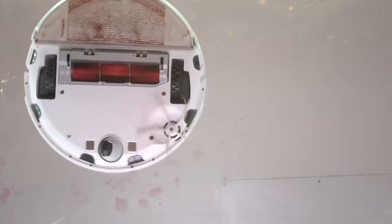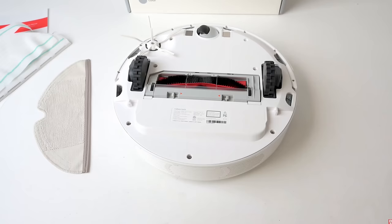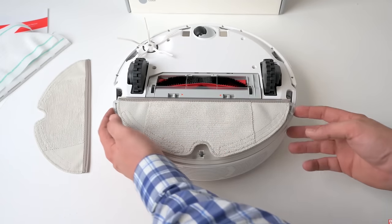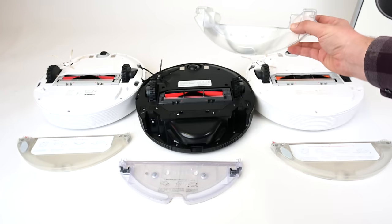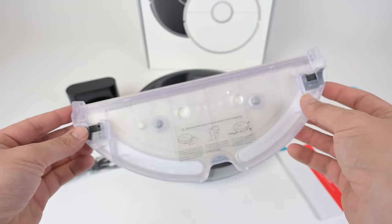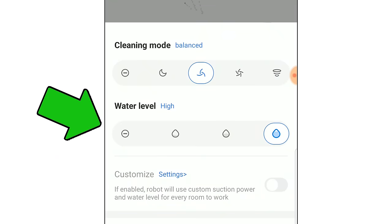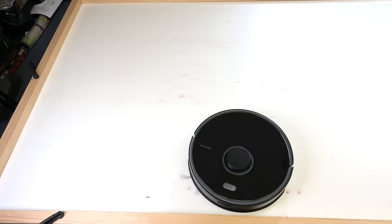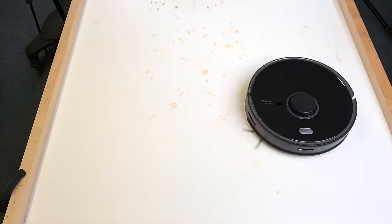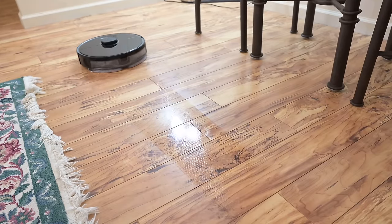That brings us to the main difference between the S5 Max and all the other Roborocks: the new mopping features. While the older S5, the S6, and some others have had mopping attachments, the S5 Max represents a totally new mopping design. The older mops were basically small-capacity tanks with a pad that attached to the bottom of the robot, functioning essentially using gravity where water slowly seeped into the mopping pad at a fixed rate. The S5 Max is the first Roborock to include a separate detachable electric water tank that holds quite a bit more water, combined with an electronically controlled water dispenser adjustable in the app. We tested this with dried-on coffee, grape, and vegetable juice stains and found it quite a bit better than previous Roborocks — getting the easier coffee stains in the first pass, though the tougher grape and vegetable juice stains took two full runs to clear. I would say that the S5 Max is the best robot mop combo I've seen in terms of pure mopping ability so far.